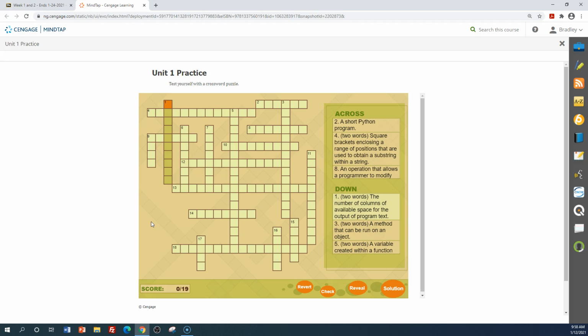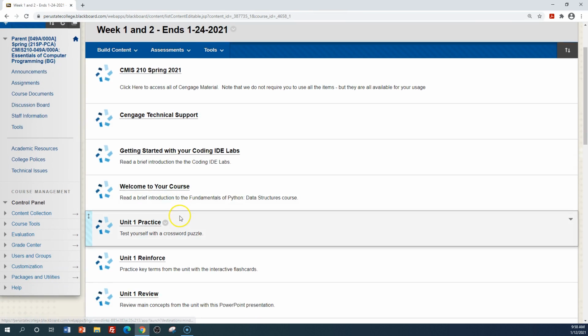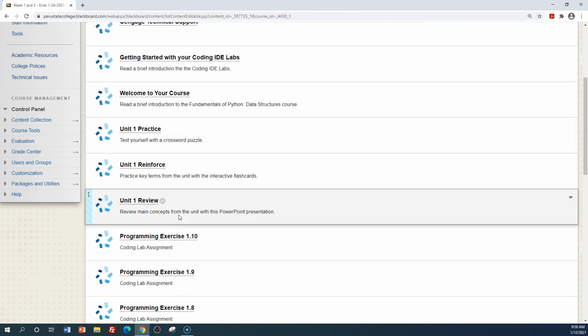Even though it says there's a score, these are just a practice. So it's a quick way, and for some people these kinds of things work really well, but it's a way we can do an assignment, learn some vocabulary. And again, I can get out of that, click. So there's a practice puzzle.